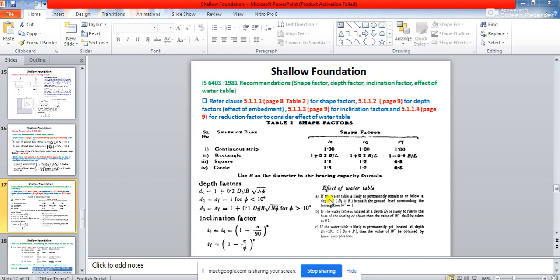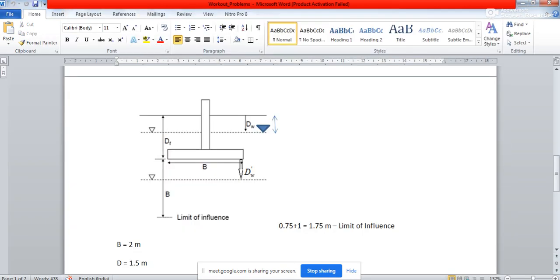Yes, sir. Okay, Utkarsh, just let me explain again. This water table, I think many of you still have doubts about it. This is the diagram you should remember. Very simple. There are two zones. You just demarcate two zones for the water table factors.